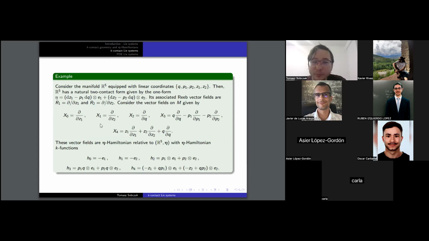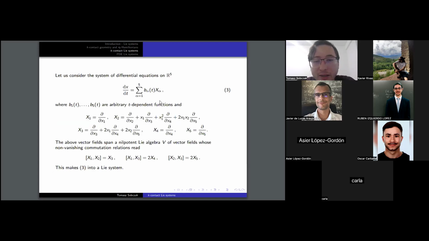And this example was a little bit artificial at first, in the sense that we have to think about it, and we can construct it from scratch. And to get the non-projective k-contact Lie system, the method that I will recall was just to produce the projective Lie systems. And I will recall this method because it also is useful. However, now we can find the non-projective one similar to this, not like previously, not from the sky, but just by the given problem. We can construct it for the given system, we can make it a non-projective one using this.